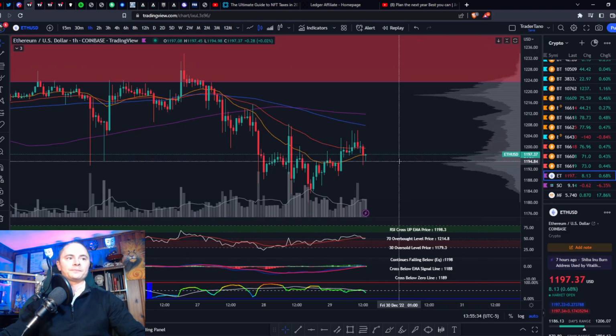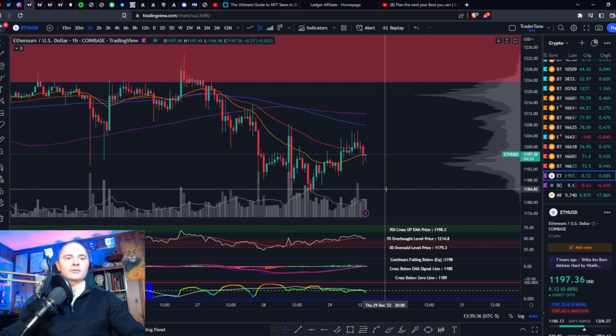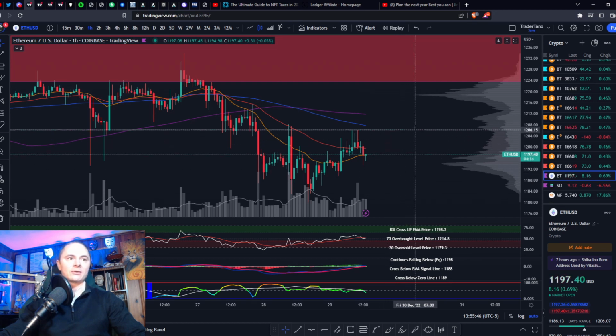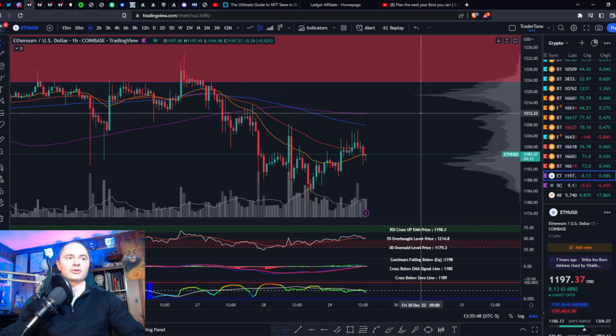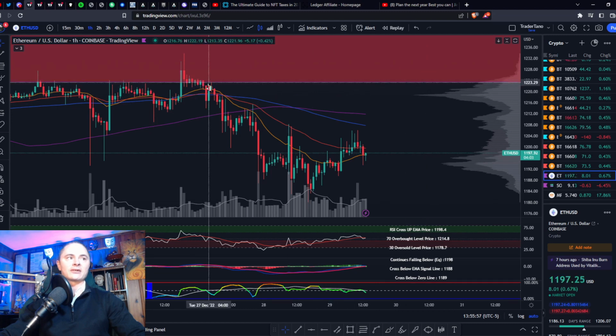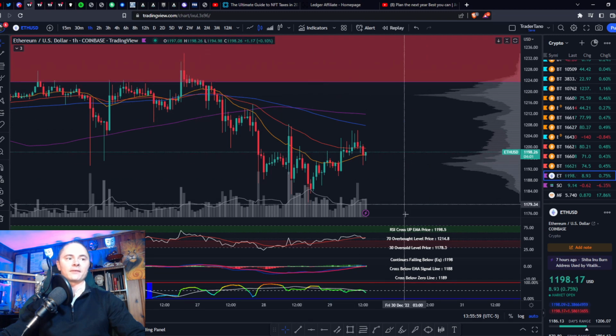Bearish case for Ethereum is a 1 hour closure below 1184. I would expect 1100 at that point, possibly even 1080. Then we'll come back to it. Bullish case is that you break the 200 at 1212. I would expect you to come up to 1225, and then we'll come back to it and see what happens next. Basically your last breakdown point from there.